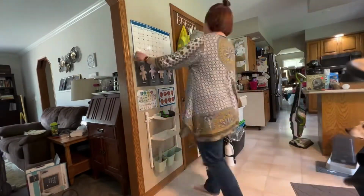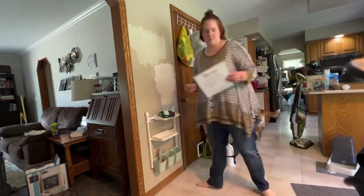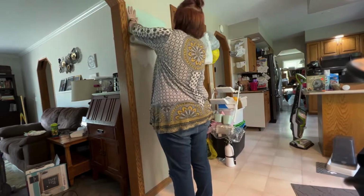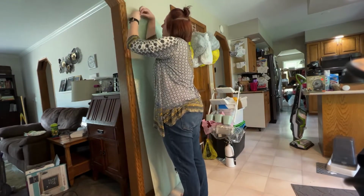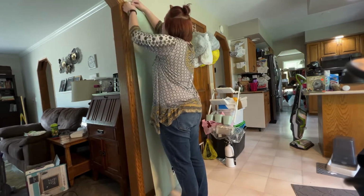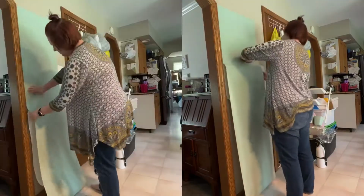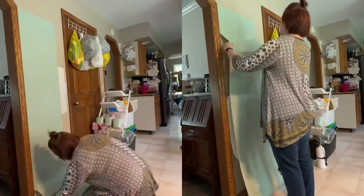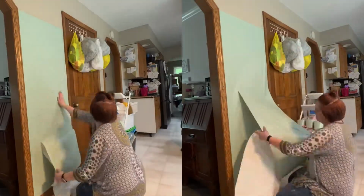So I got some peel and stick wallpaper from a discount store. It's originally from Target, but I got it for a discount because the packaging was kind of damaged. But I just wanted to cover up these paint sample swatches I had on this wall because we're not going to be painting anytime soon. So I struggled with this. I did not do a great job with this. I was trying to do it quickly, and I should have taken more time to actually cut the pieces down and whatever. It's fine. That's all I can say is it's fine.